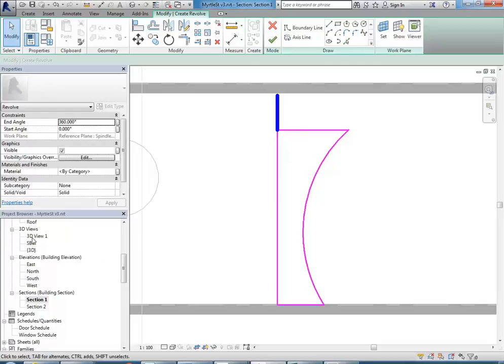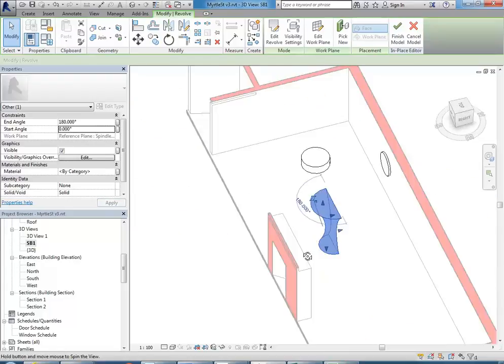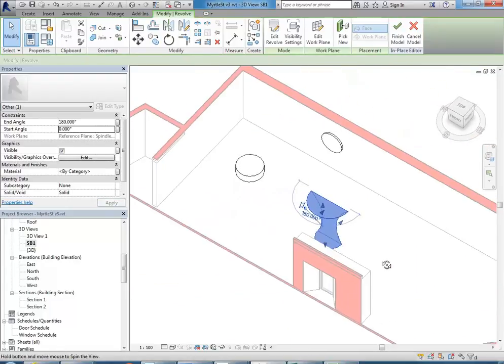Yeah, so you can send revolves a full 360, or you can use a lesser angle than that. So I can make it 180, and then it will just be a half circle. So I might show you that. Let's make this 180, and then you'll see when I click the tick, it's going to revolve it just halfway around. So that one.